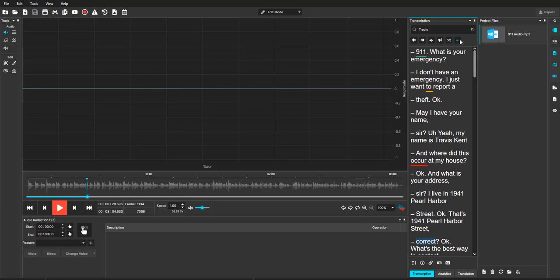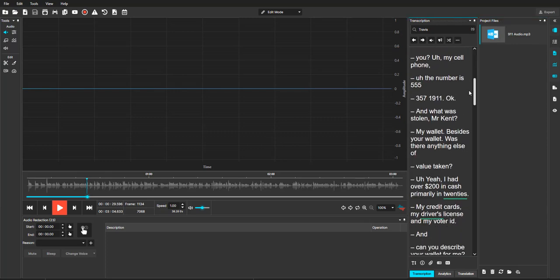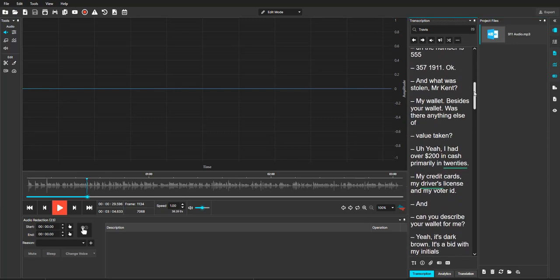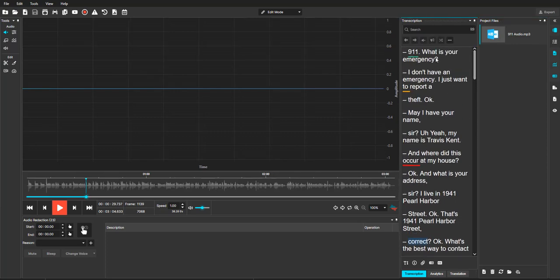I've unselected Show Speakers and selected to shorten the speaker sentences, so we can better analyze the color-coded confidence level in our transcription. Let's hover over each color line. The green line at the start of this audio shows that it's being said at this timestamp, and it is 75% confident that the audio is saying 911. Let's take a listen.